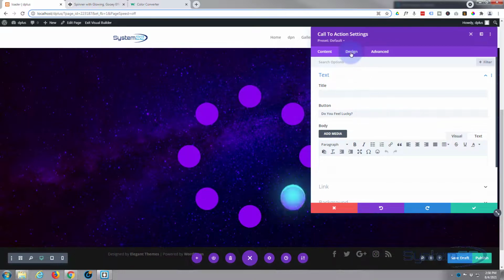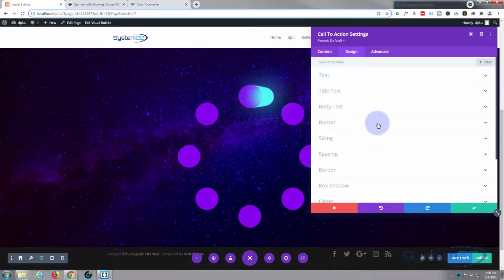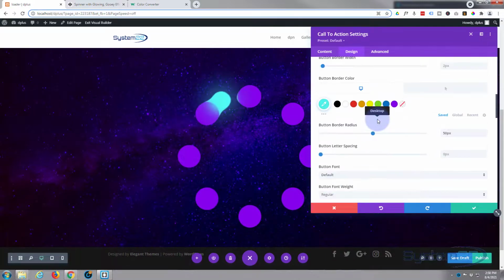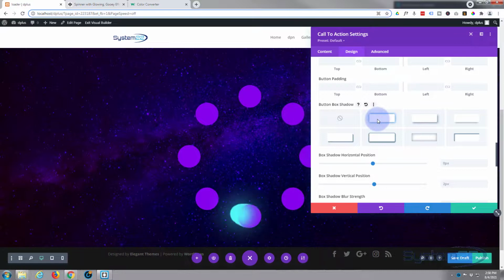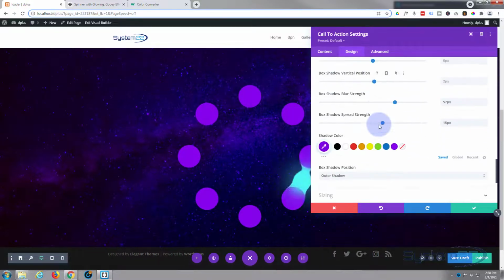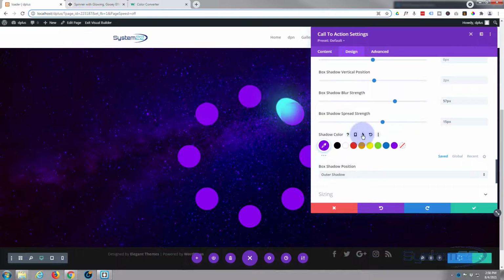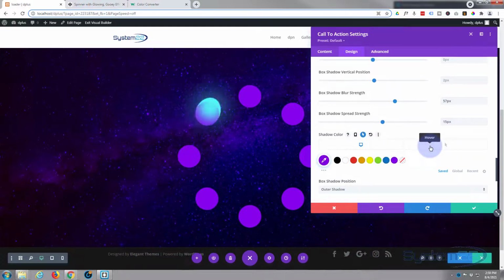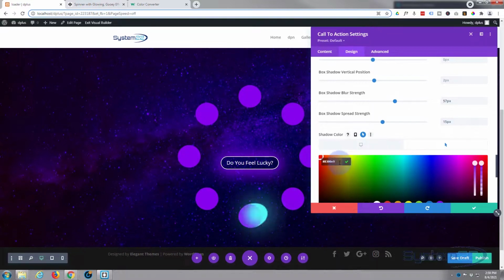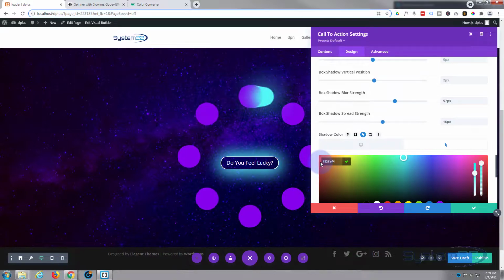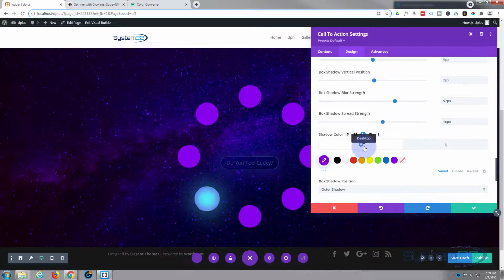Okay, and we needed to go to design and button. Now the text shadow we wanted to change, that was for sure. So box shadow, here it is, and the box shadow color, when we hover on it, wants to be that blue color that we had copied. There we go. And purple, when we're not hovering, it's disappeared, but that should be fine.